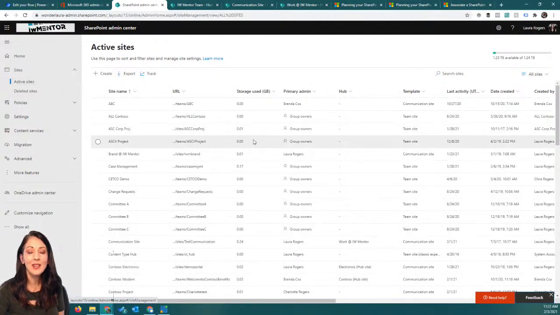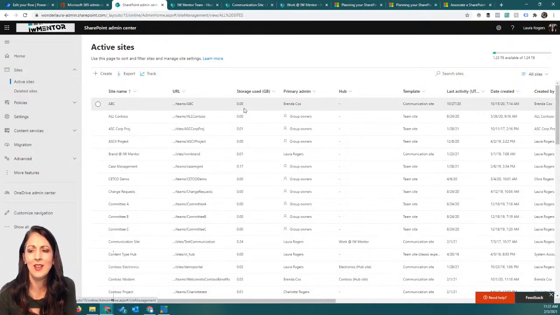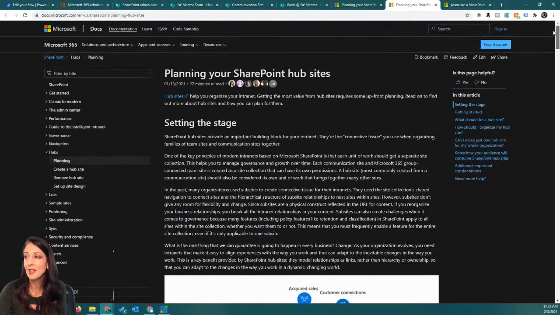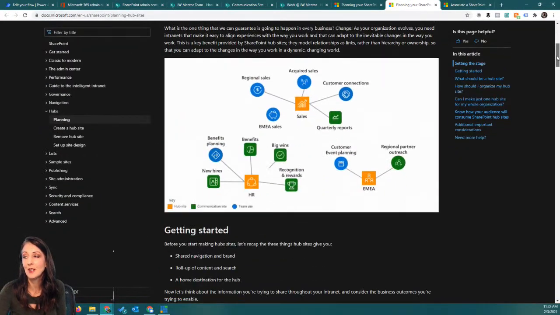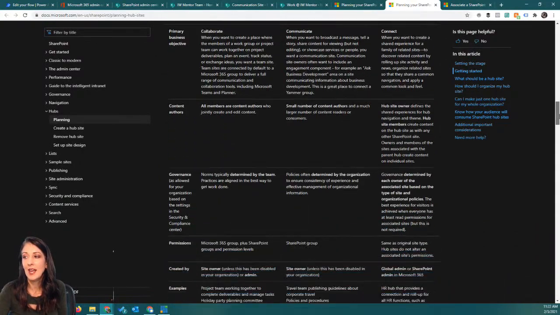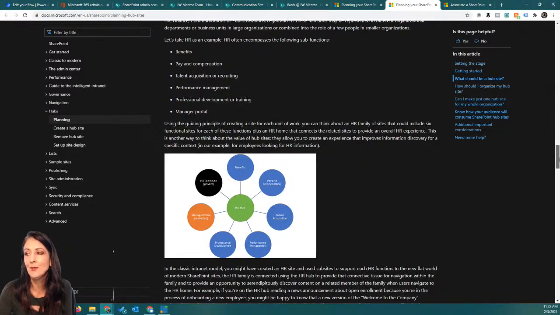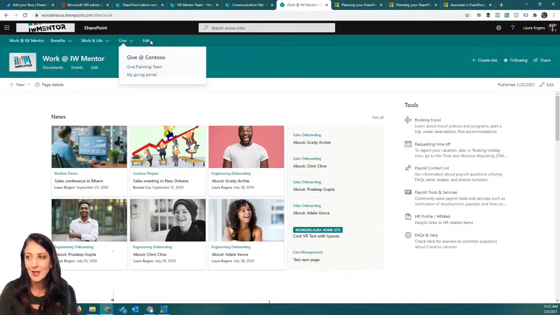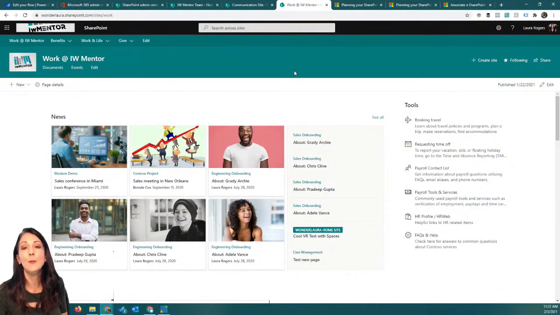Yeah, the new home site thing, I don't think they've rolled that out either. It's kind of vague. But they have this document that I put in the chat, which is really good. I highly recommend reading through it, because it covers the whole concept of planning out your hubs, how it works, how to do it, and examples. Like I just mentioned, it's pretty simple. You just create a bunch of sites at a flat level, and then you build your navigation. But if you're a bigger organization, you could potentially have multiple hubs.